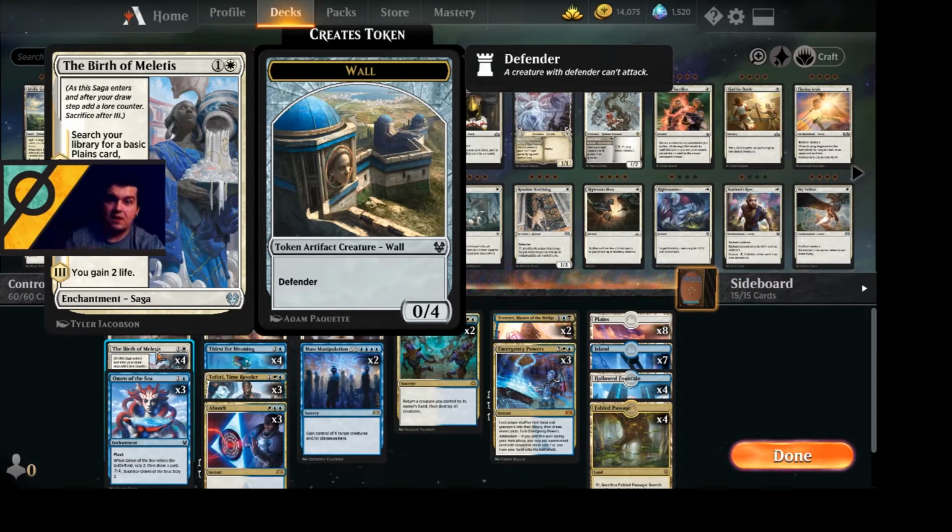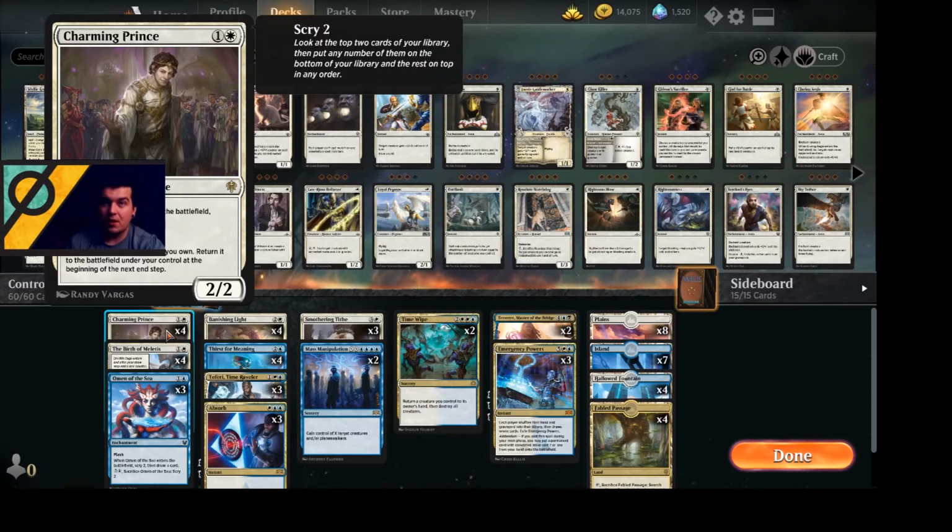So first, it's going to come down, get you a Plains. Make sure you hit turn 3. Perfect. Next, we're making a wall on the following turn. Perfect to protect Teferi. Fantastic. And then gaining a little bit of extra life. So it accomplishes all the same things that Charm Prince does for the most part, except that Charm Prince I feel like I should keep anyway because it is a little bit of extra aggro.